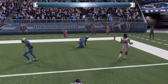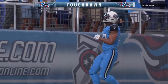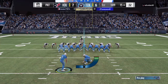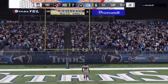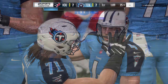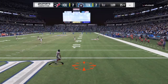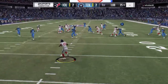The touchdown, Titans. Derrick Henry, 70 yards. And the Titans are an extra point away from tying this thing up. Well called, well blocked, and then he just made a great play. That was an athlete going a long way. Yeah, how about the suddenness, too, of just getting there and taking off and going? For the defensive guys, plays like that really hurt. So a tie ball game here as the kick's away. This is fielded a couple yards deep.